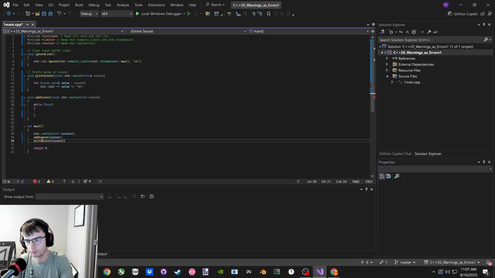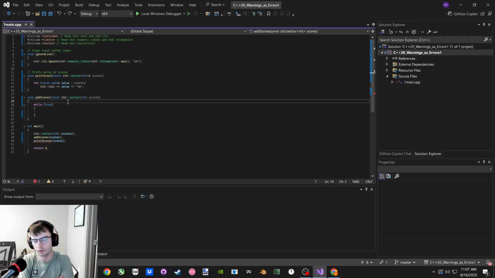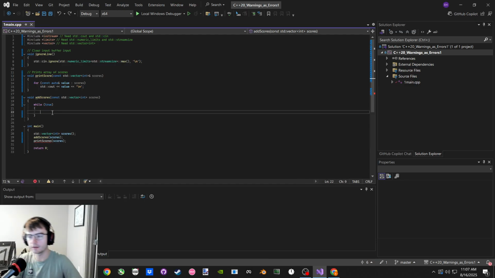Print scores. And this could just be print. Well, sure. This could be a vector that has member functions. Yeah, I'll do this, and then, sorry, a class that has member functions. I'll do that after this.